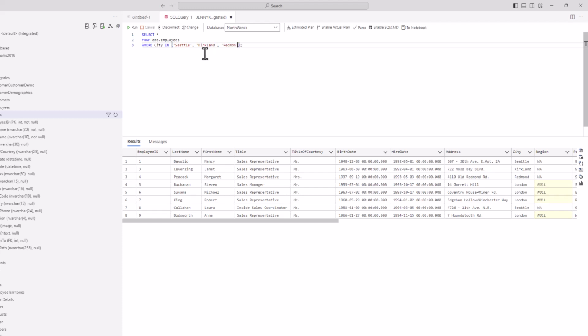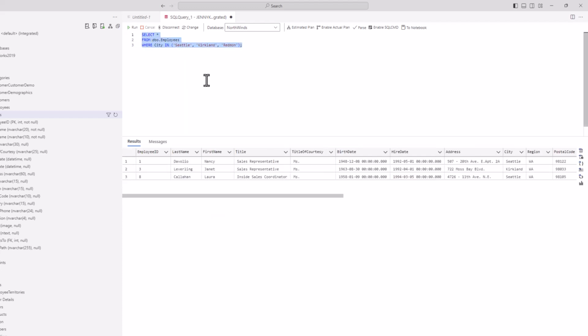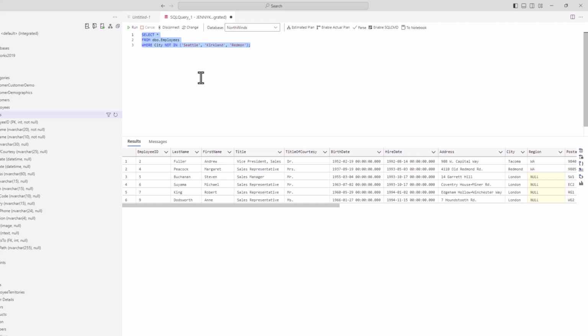So this is pretty much a comma-separated list within parentheses that I use with my in statement. When I run this, it's only going to be returning those particular values to me. Now, if I want to go ahead and invert this, I can say not in, and it's going to then, of course, return me everybody that is not in that particular list that we have specified there.